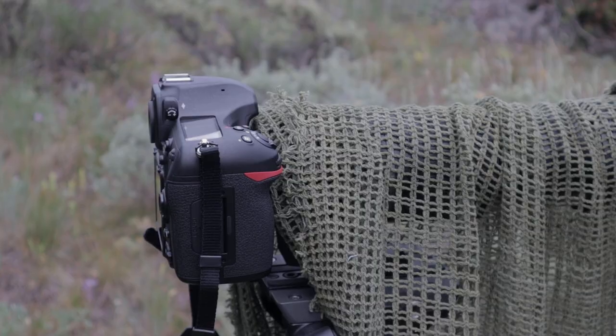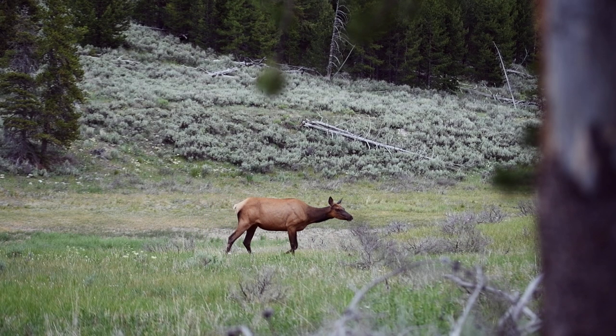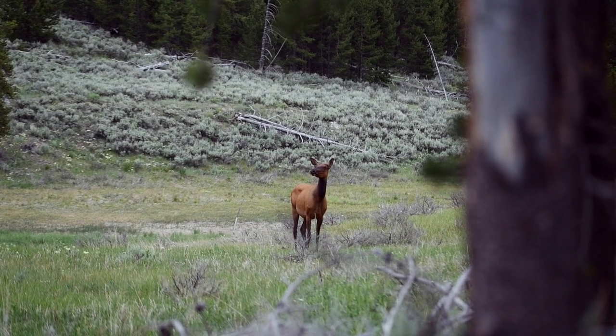I've been sitting here a while with no coyote pups. This is actually my fourth time watching the den — the first two times the pups were out and active, but yesterday and today they aren't out at all. I think the mom may have sensed my presence and moved them. However, I snuck down into the valley where there were some elk and photographed them. I was wearing camo wraps around my head and camera — the elk seemed to not see me at all. They kept looking but didn't flee, and eventually walked away.